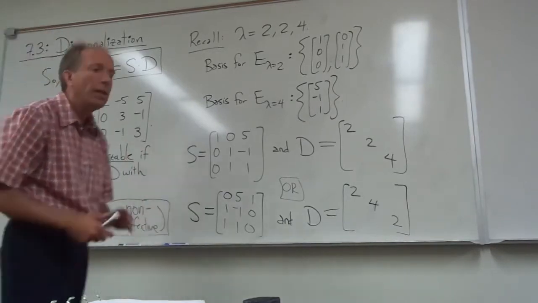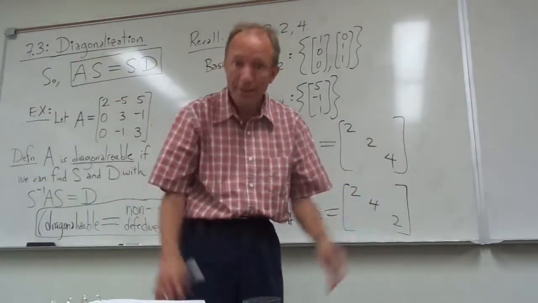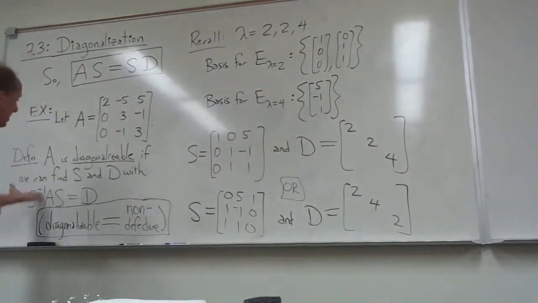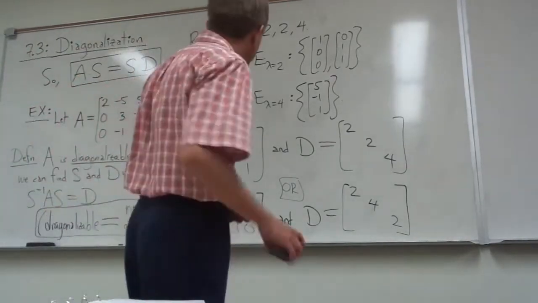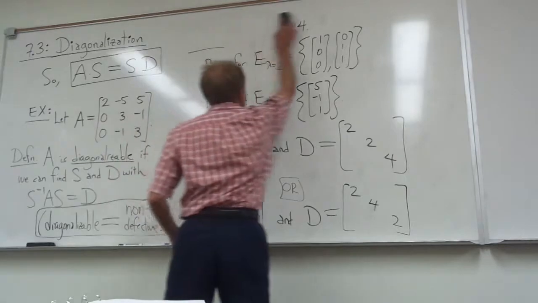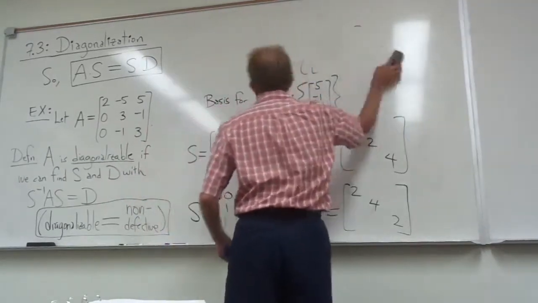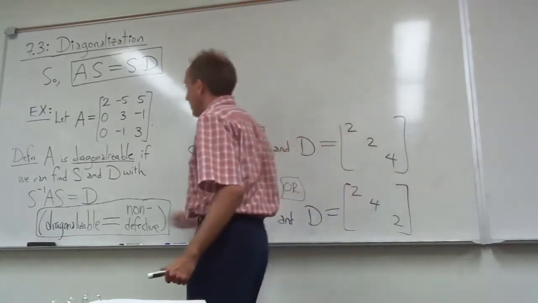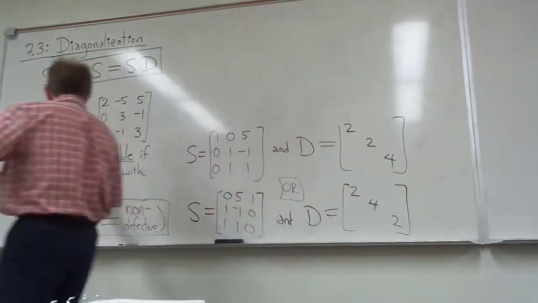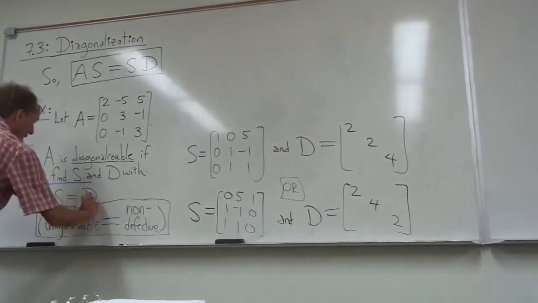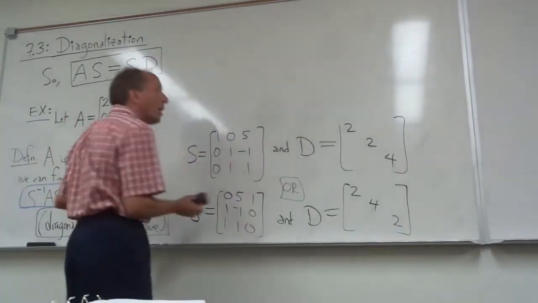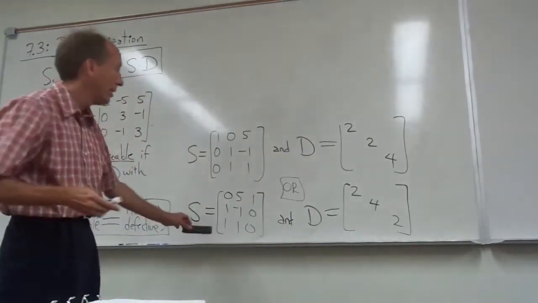Non-defective just means every eigenvalue pulls its weight. Assuming that happens, you can diagonalize your matrix in the sense that I wrote right here. Okay, S inverse AS is equal to D. So the question might still be, so what? You can diagonalize your matrix. You can make an equation like this, the equation that I'm talking about. Still, the question remains, so what? What is this actually good for?